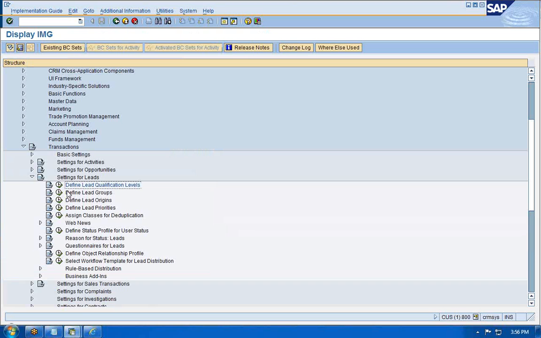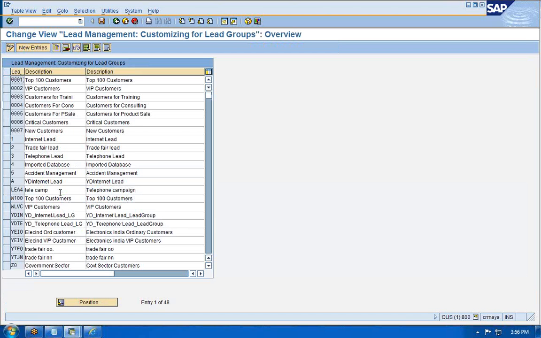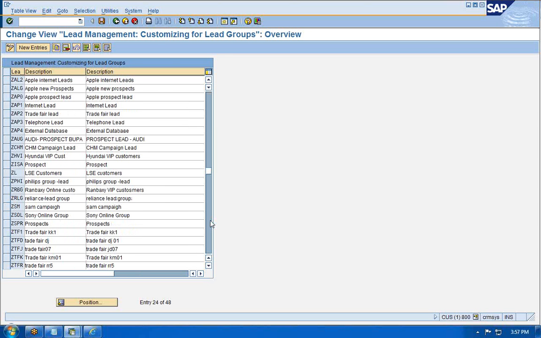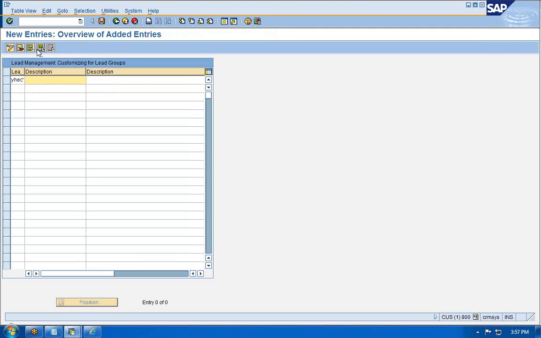Then lead group. Which group does your lead come from? Like through a tele campaign, Honda campaign, or any email campaign. So you can maintain your data, take new entries.